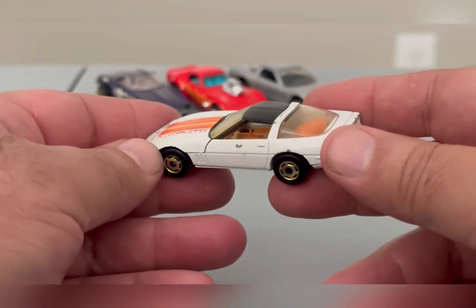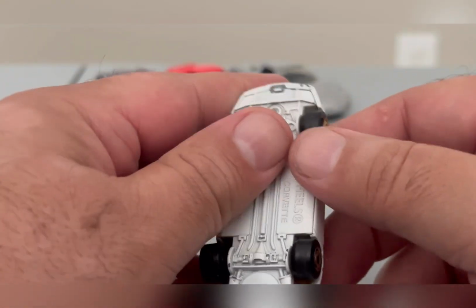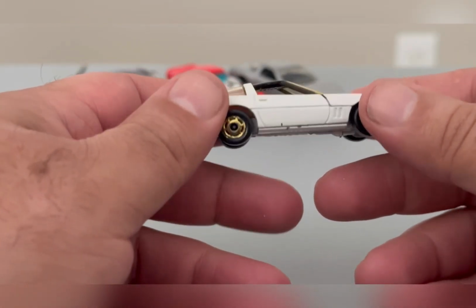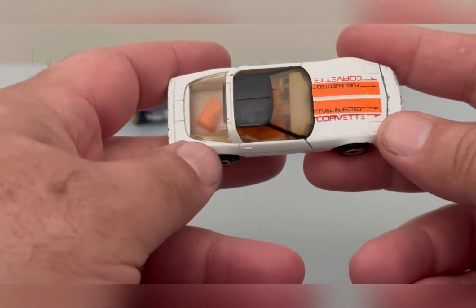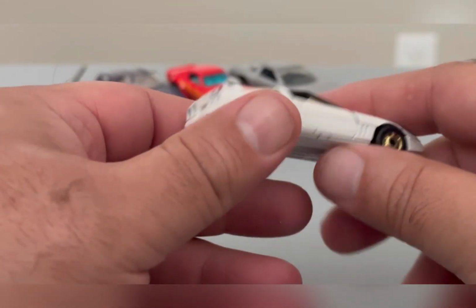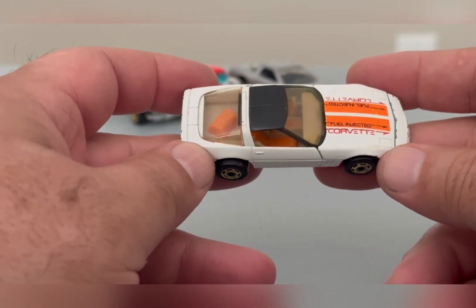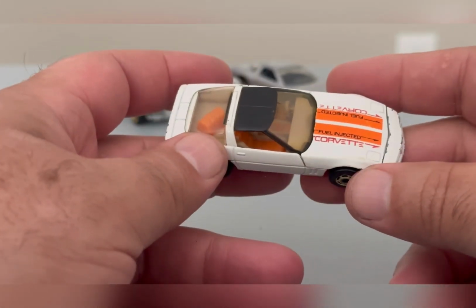So it's got a couple of flea bites. I think that one happened when it was getting delivered. This box of cars was supposed to be here back on the 31st, I believe, and I just got these Monday. I had to go to the post office just to double check, because it was showing they were going to be delivered at my old residence, and I was like, what the heck's going on? So I personally went up to the post office to find out if they had them, and the post office in my new area had the cars. They just didn't update the address. So anyways, they showed up finally.